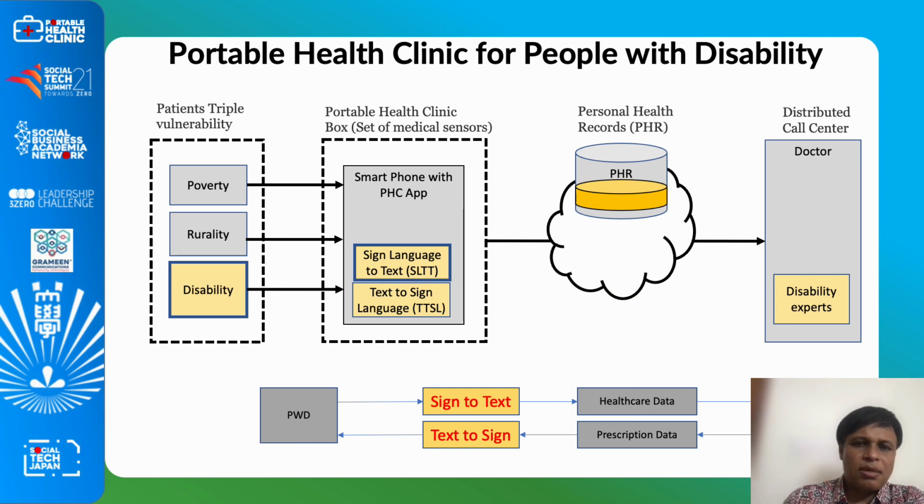This is a system that we developed for persons with disability. As you know, some people who do not have legs or do not have arms, how can you take their blood pressure, for example? Of course, there are some technologies, but when we tried to do it, we found all these requirements. People who cannot hear, how can they communicate with a remote doctor? People who cannot see, how can they really read the prescriptions?